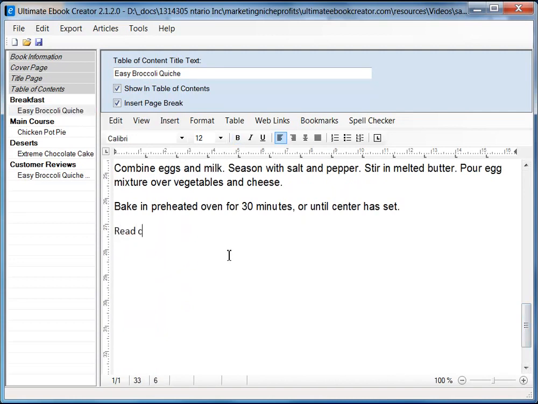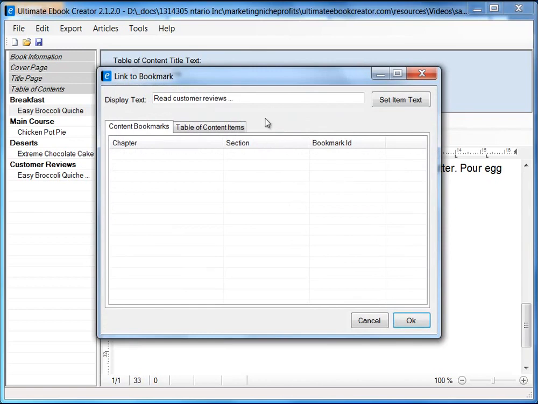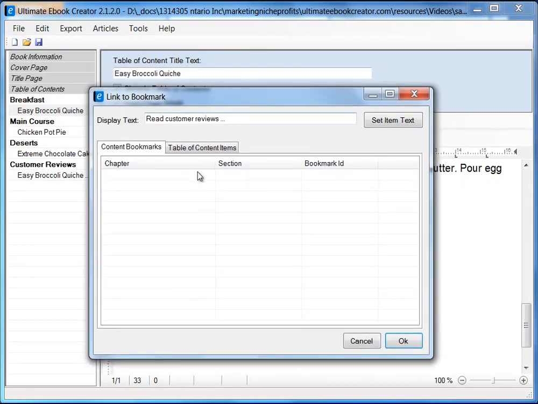read customer reviews. Now we'll highlight this with the mouse, then we'll go to bookmark, and we'll say insert link to bookmark. Okay, and in this dialog that pops up, you have two types of bookmarks.